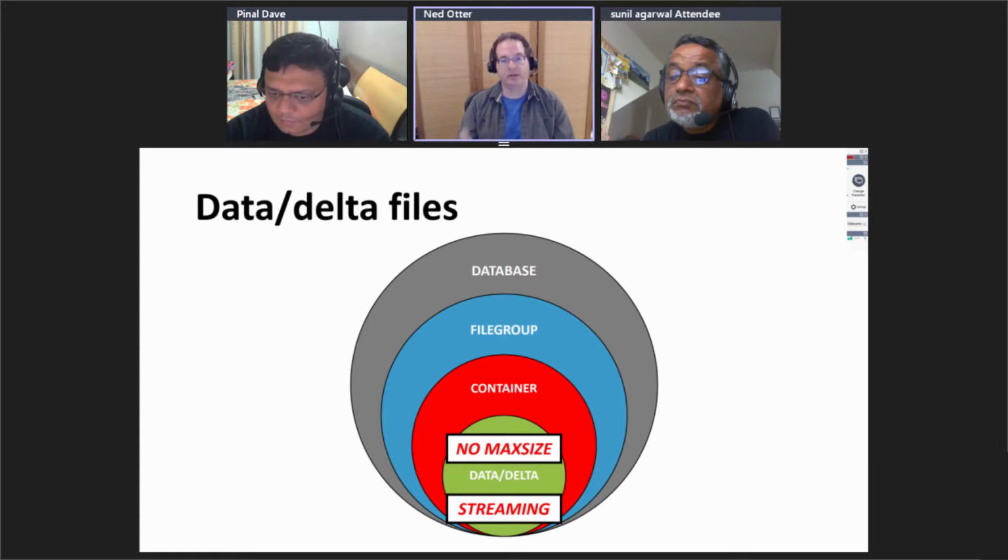The volume that your containers reside upon must have enough free space for these data and delta files to grow. You have to have that, otherwise you will essentially reach an out of memory condition. You won't be able to checkpoint files, etc. So you'll have to make sure you have enough monitoring in place to make sure you have free space for this stuff to grow.